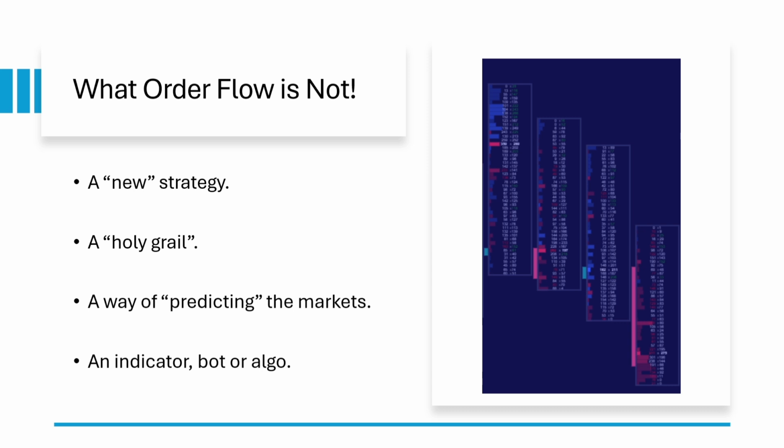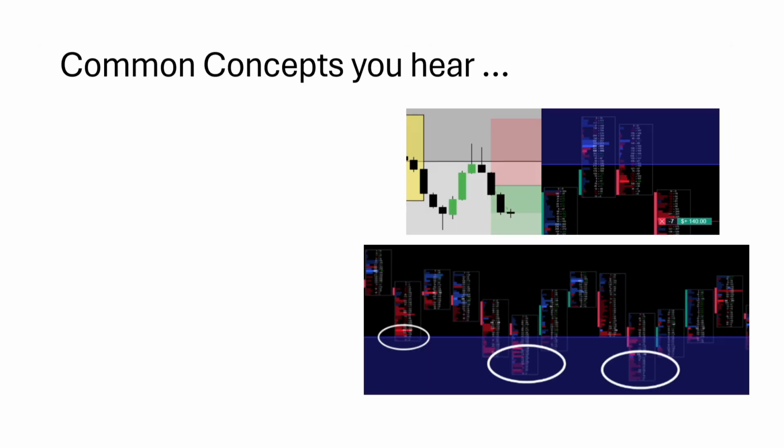Some of the common questions I've had across all the socials is, does it work on Forex? Yes, it does. Does it work on futures? Absolutely. Does it work on crypto? Yes. Does it work on gold? Yes. Does it work on silver and even stocks like Tesla and Meta? Yes. It works on anything that involves buyers and sellers, or more specifically, supply and demand. That's something we're going to go over in a later video.